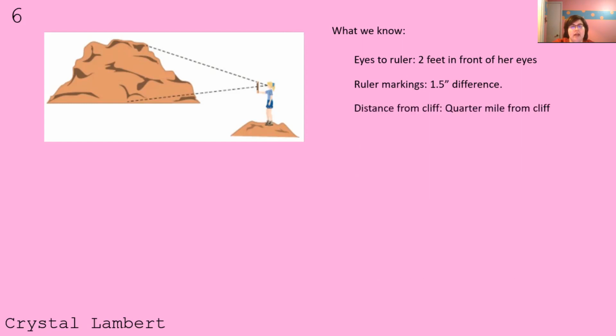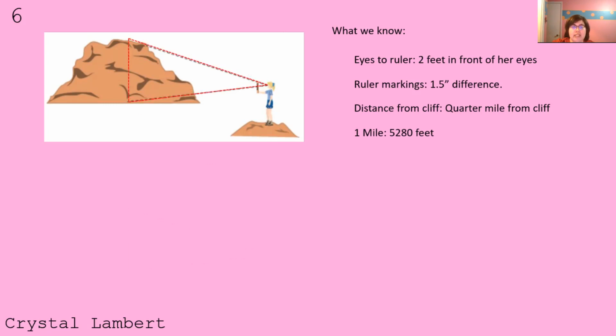Then what's Jenny's distance from the cliff? Well, she's a 1/4 mile from that cliff. That's where she's actually physically standing. The cliff is a 1/4 mile away from her. What other information do they give us? They tell us that 1 mile is equal to 5,280 feet. So now let's work this out.